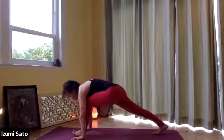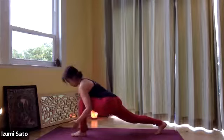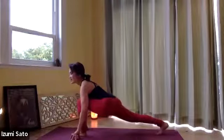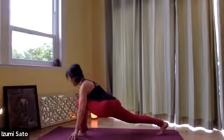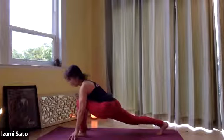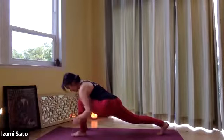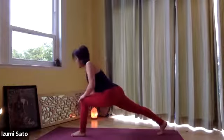Runner's lunge. Bend your left knee, lower the hip. So your left knee, left toe go the same direction, and your back heel is lifted. Right heel straight up. So from here, we are coming to crescent lunge. So your lower body is set. Your feet position is set and just coming up.